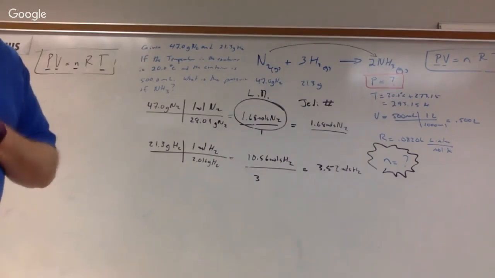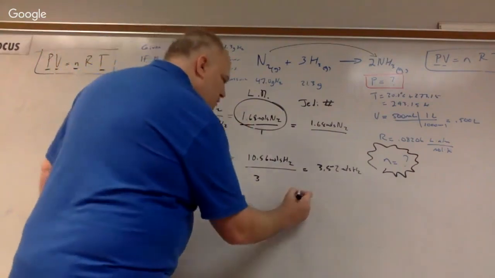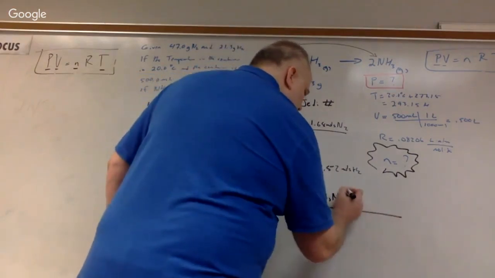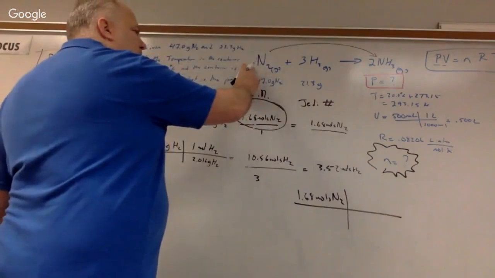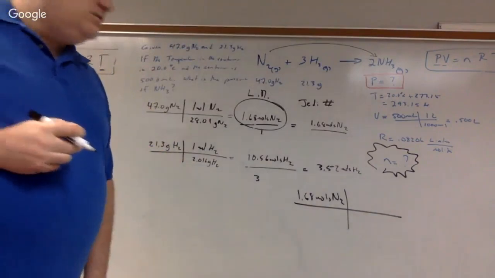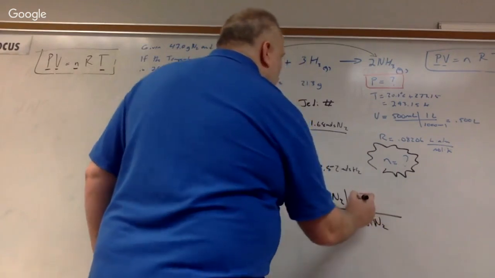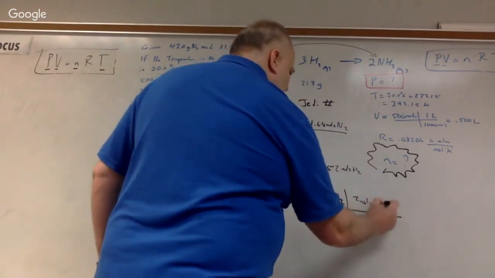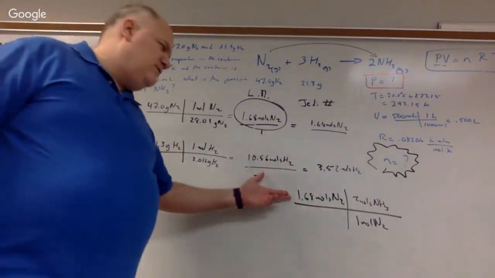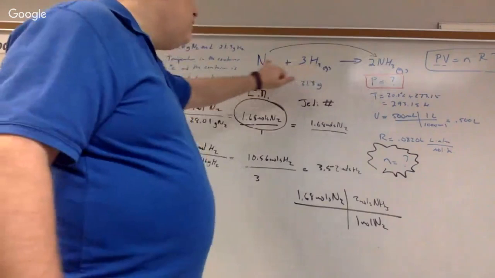Now, you can probably do this in your head, but since this is my limiting reactant, wouldn't I start with that and go 1.68 moles of N2? And wouldn't the mole ratio be 1 to 2, 1 mole to 2 moles? So I'm going to go 1 mole of N2 on the bottom and 2 moles of NH3 on the top. In essence, all I'm doing is multiplying the number of moles of N2 by 2, because the equation says I need 2 moles of NH3 for every 1 mole of N2.